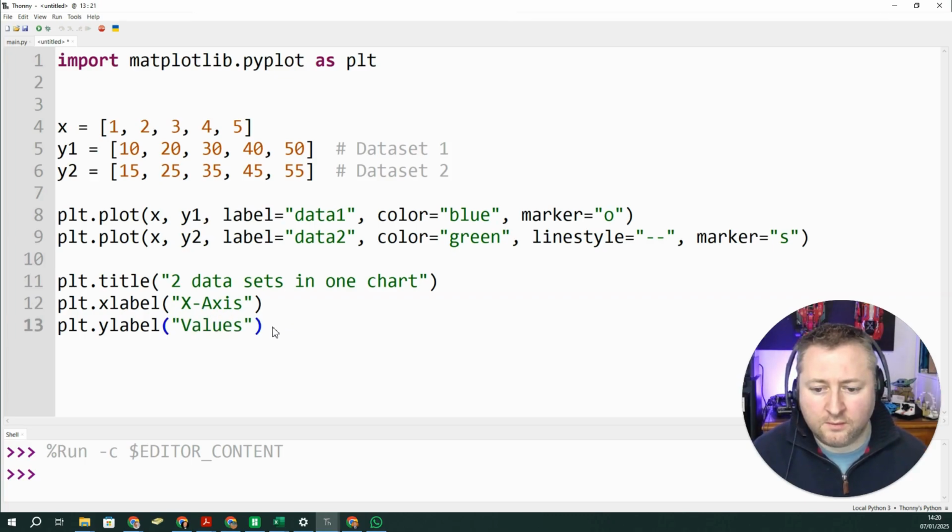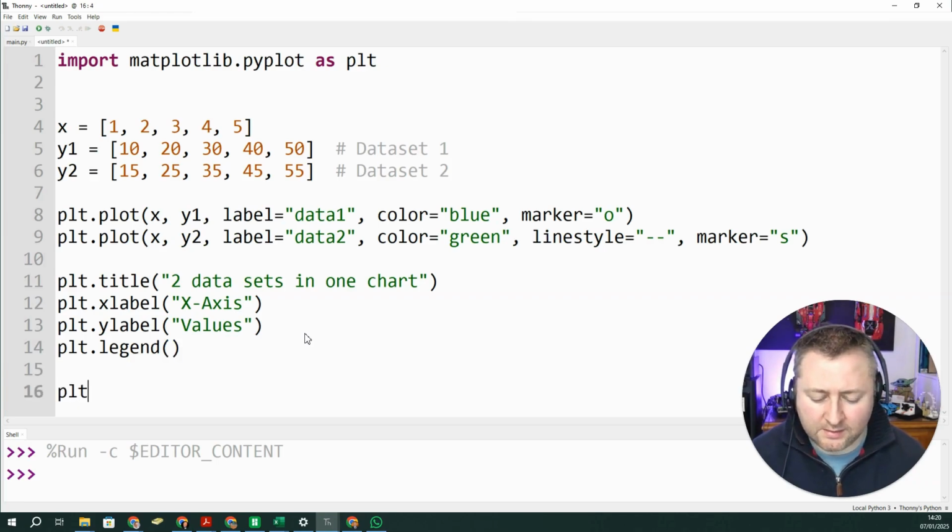Then we're going to have a legend as well, so plt.legend, and then lastly plt.show. That's going to show us the chart.